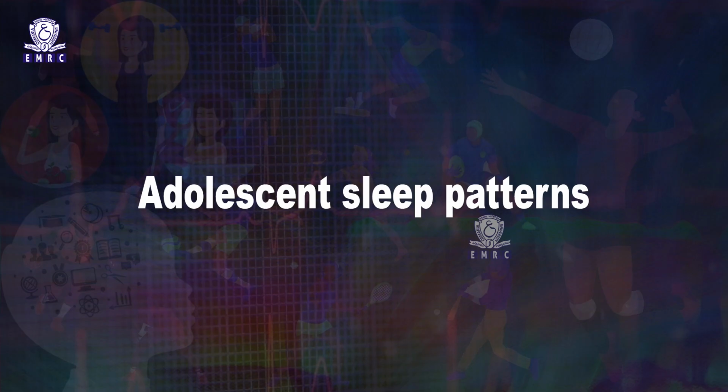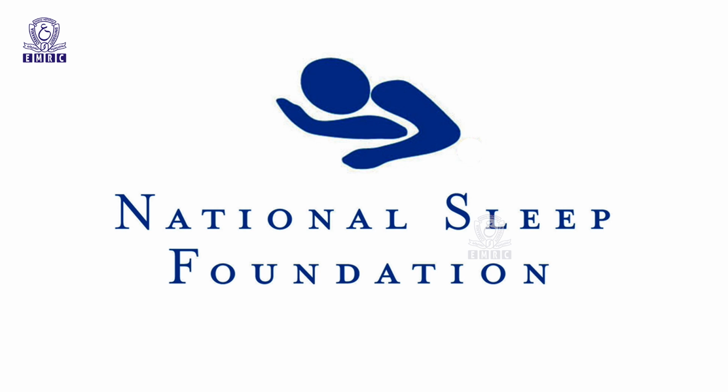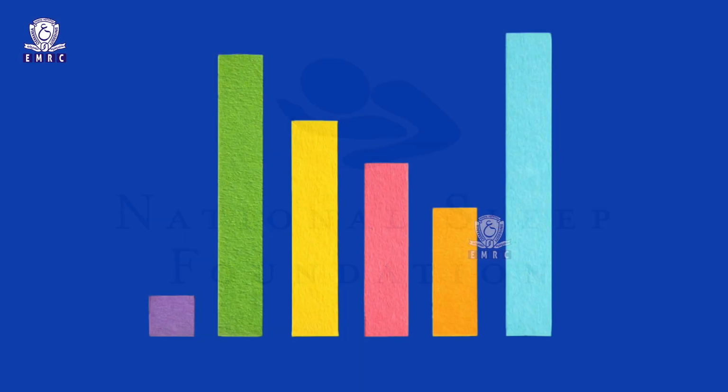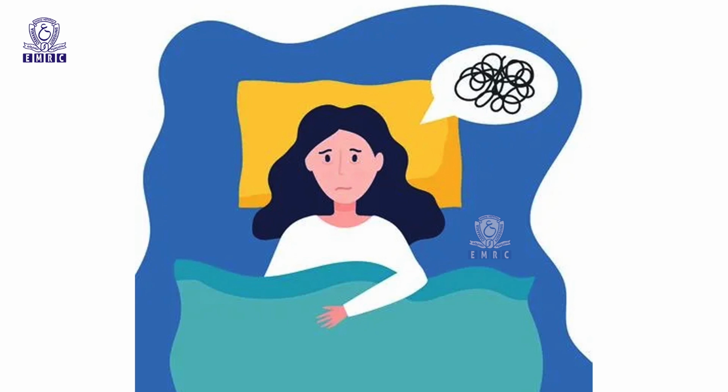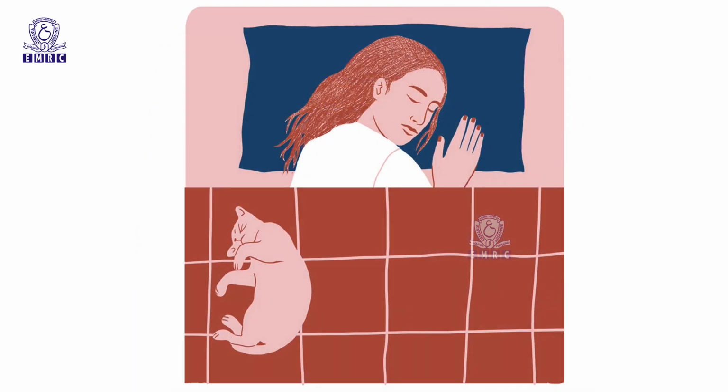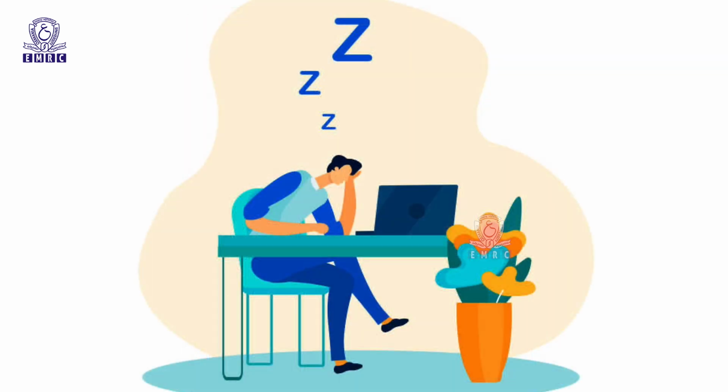Adolescent sleep patterns. According to the National Sleep Foundation, NSF, in 2016, adolescents need about 8 to 10 hours of sleep each night to function best. Most recent research on sleep in an American poll conducted in 2006 indicated that adolescents between the 6th and 12th class were not getting the recommended amount of sleep. For the older adolescents, only about 1 in 10, that is 9%, get an optimal amount of sleep, and they are more likely to experience negative consequences the following day.